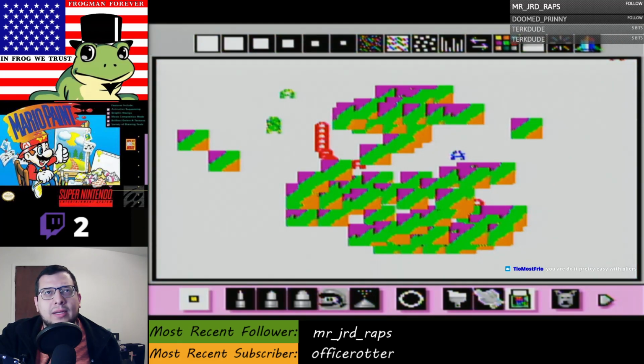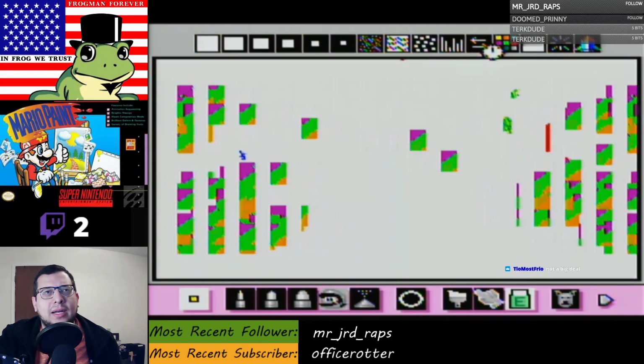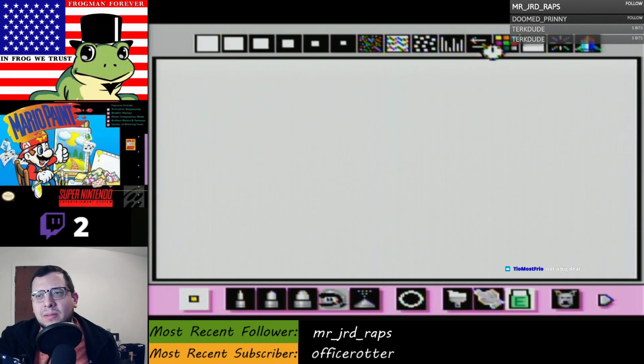We'll go ahead and erase this one here. I haven't used these arrows yet, so we'll go ahead and flip them. It just kind of divides and separates them.